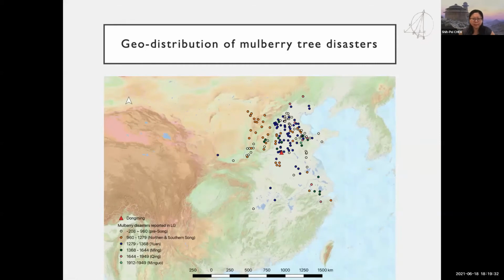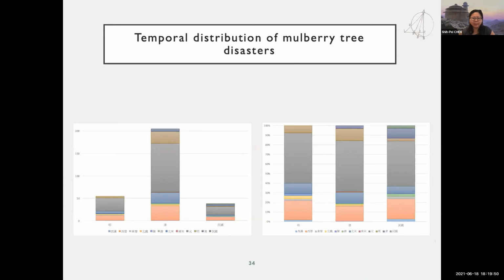That's a phenomenon that shows very clearly that we cannot just assume that this reflects all the facts about our historical time, and then just interpret it in a very naive way. The other thing I also want to point out is that if we look at the temporal distribution of the mulberry tree disasters, the gray areas are the Yuan dynasty. Ming gazetteers report that like 50% of their mulberry disasters are from the Yuan. And Qing also, Minguo also. So that means that in general, like all the mulberry disaster records one can find in local gazetteers are from the Yuan dynasty.